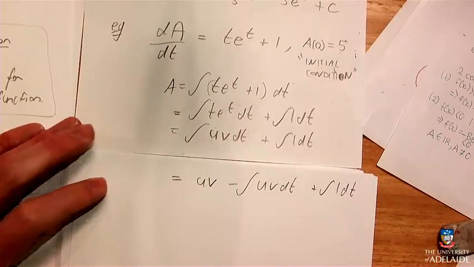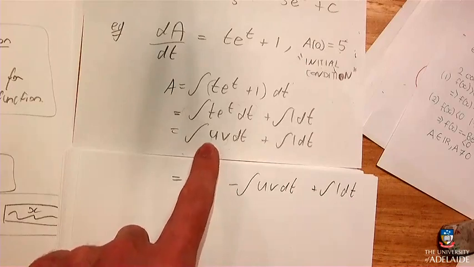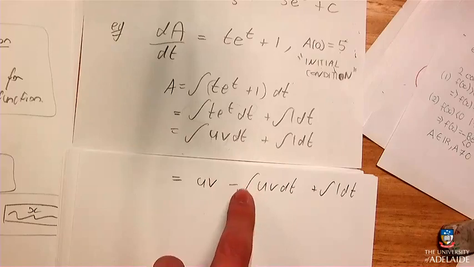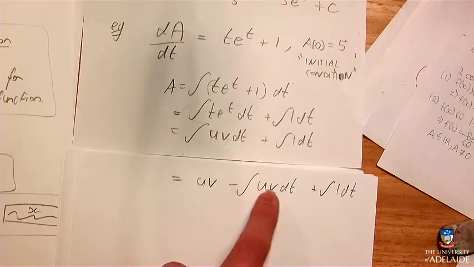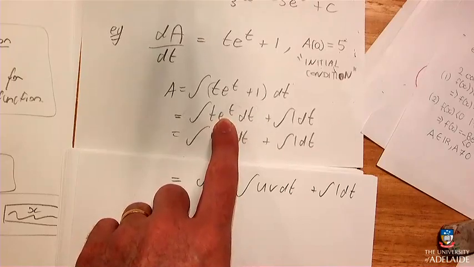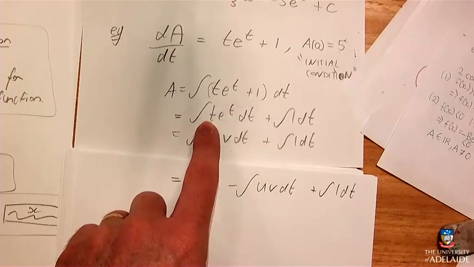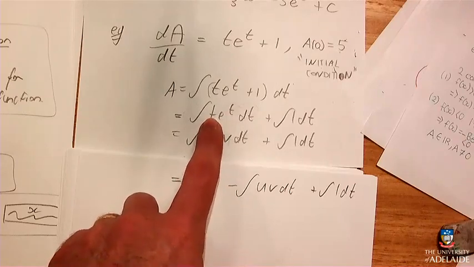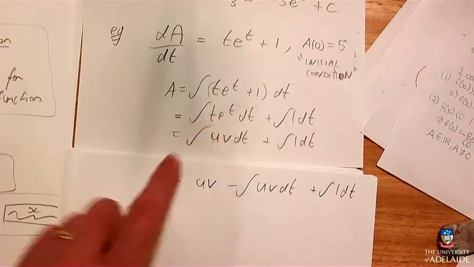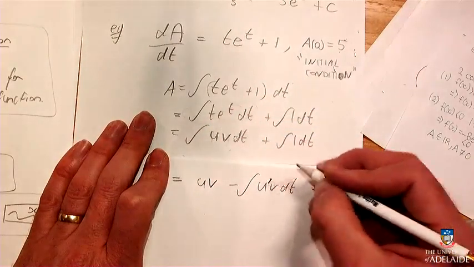1 dt. Okay, so what I want to do is choose which one has the dash, so that at this stage, when one of them will have a dash here, which means it's going to be differentiated, by the time it gets differentiated, it will go away. That's what I'd like. So if I differentiate the e to the t, nothing will happen, it'll still be there. And if I integrate that t, it's just going to get worse, it'll go up to t squared. But if I differentiate the t, it'll become 1. And a 1 times something, well, it's basically gone away. So I'm going to differentiate the t like that.